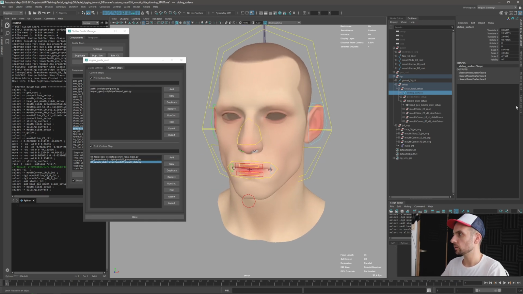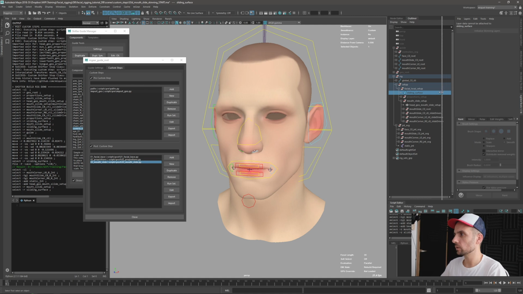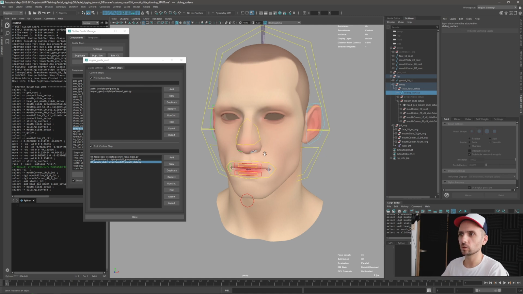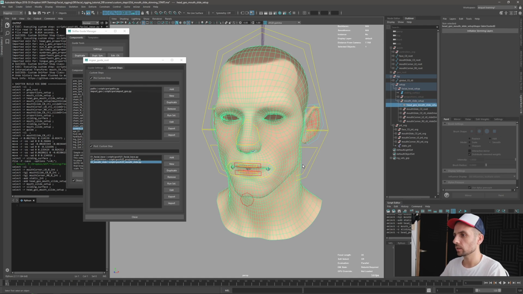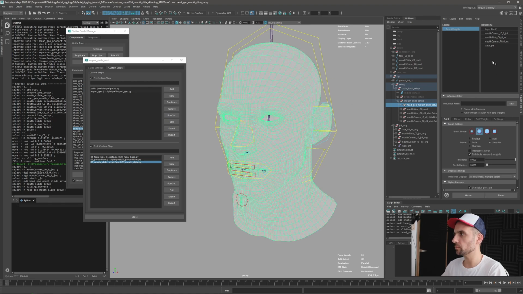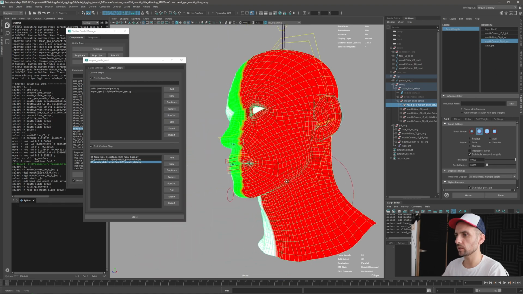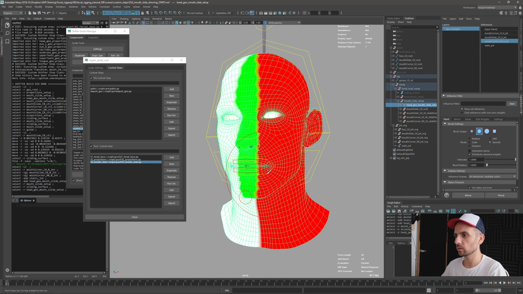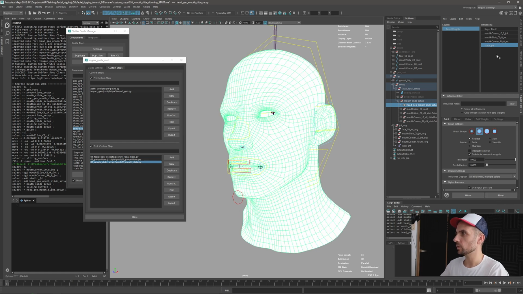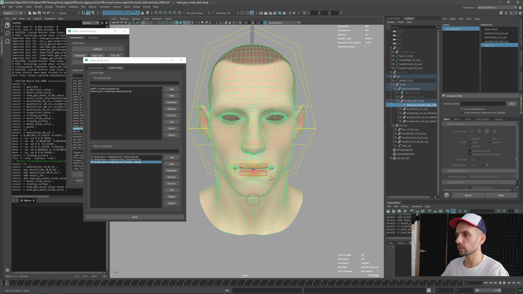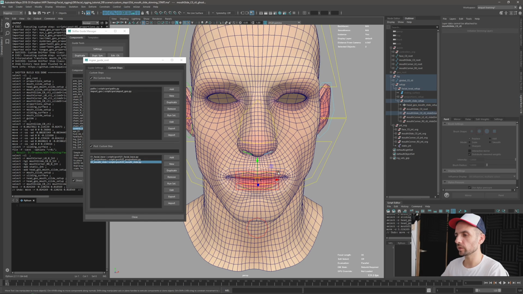So let me unhide this and hide this. Now we go to our ngSkinTools. In my case, you can use your tool of choice, of course. Let's see what we have here. If I paint, it's just a random thing. It's not that bad, actually. You can almost use this one straight, but we're going to paint all of these to the static joint. So everything is static now. This doesn't move anything.